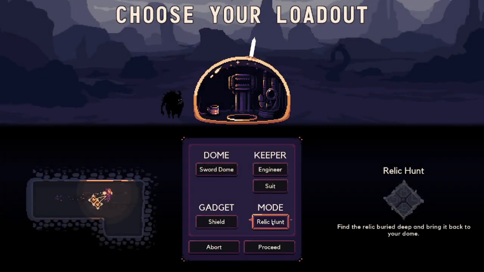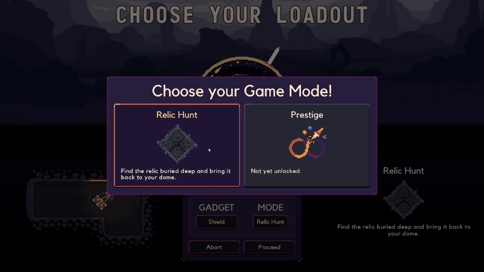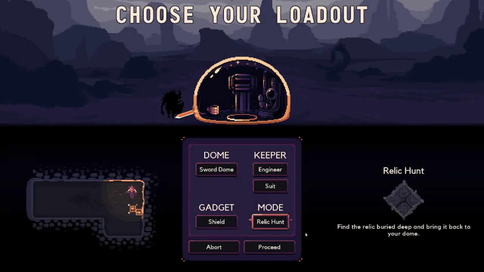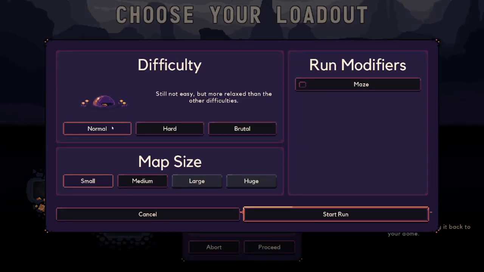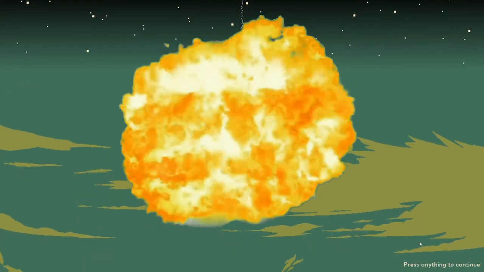Okay, we just have shield mode. Relic hunter. Okay, we have it set up now. And I think we just go normal, small, and start run. And we are not going to have mace. I'm afraid of mace. Let's go!